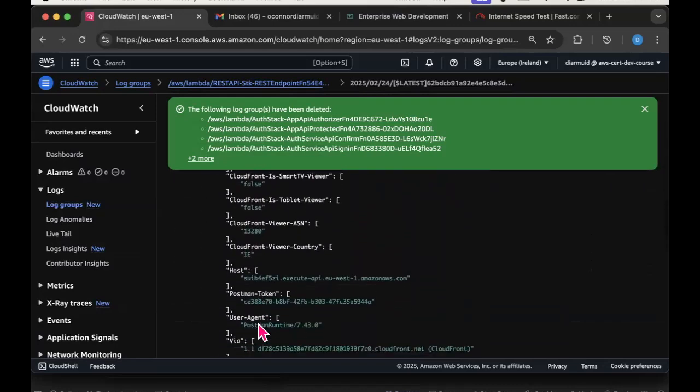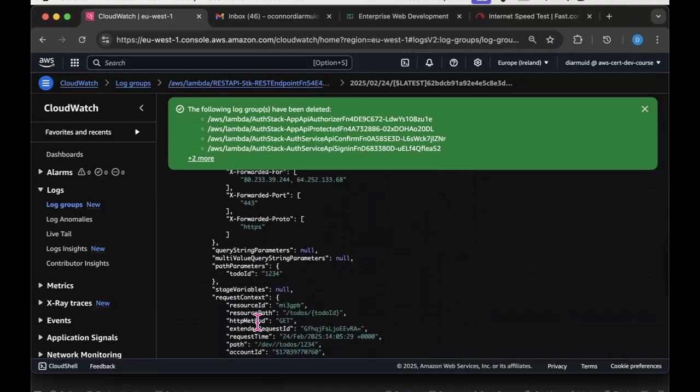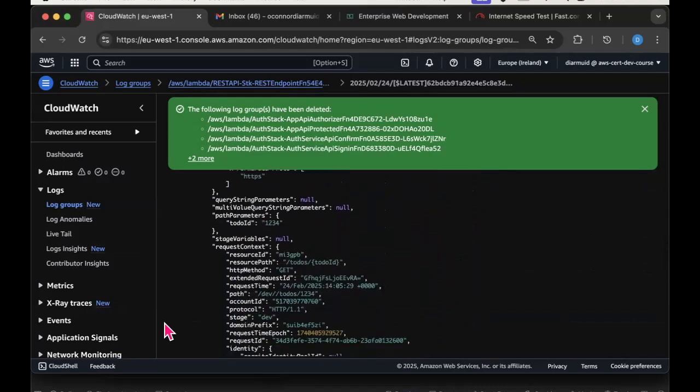And if we look for the path parameter, there we go. Okay, so you could have more than one parameter in your path, but it looks like what the API gateway does is it puts the path variables into a JSON structure for us, as a convenience. And so we can just extract those within our Lambda if we need to. And we'll see how to do that in this week's lab.